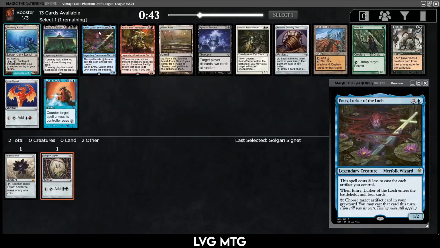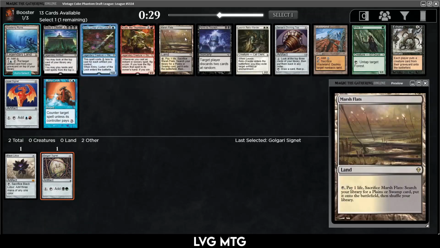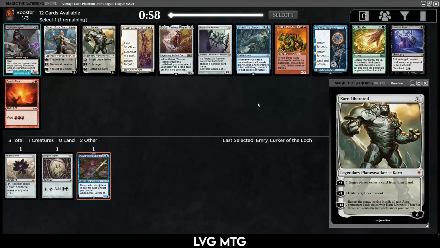And there's Emery Black Lotus. It's kind of a combo. We can take Emery. I haven't made an Emery Black Lotus deck yet, but that could be sweet. Otherwise there's Top, there's Marsh Flats, and whatever. I think Emery could also wheel, but I'll take it. I just want to be sure that I have it.